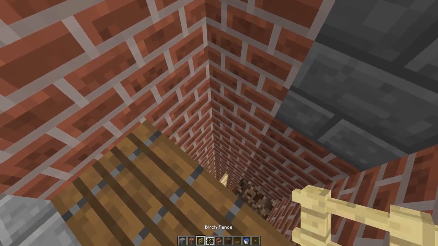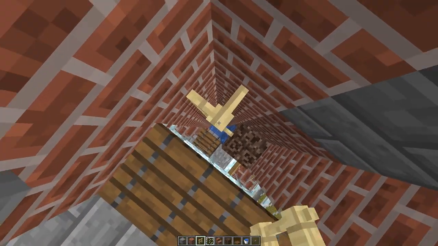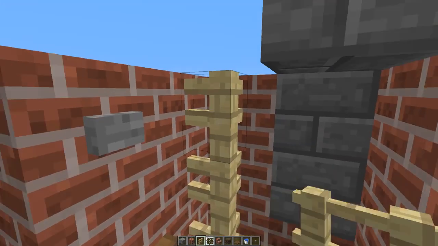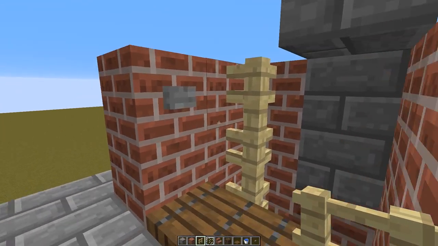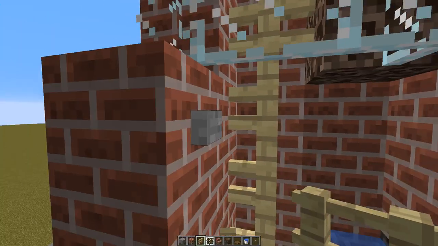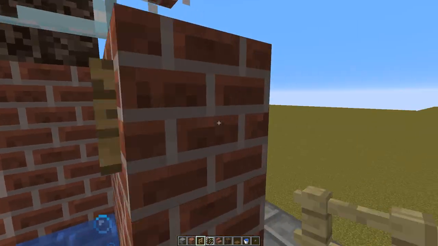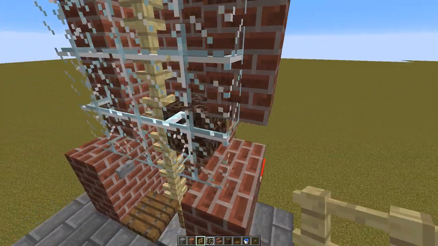Now we need our fences, so we'll just drop down and place our fences there. And you always just run into the corner, turn around, hit your button, and you fall down. Now here we didn't get our water in, so let's add our water now.